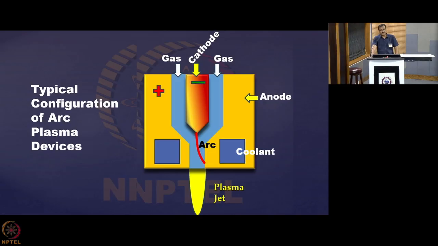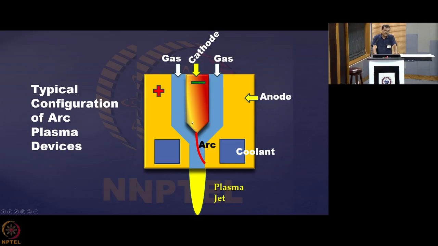Now coming to the plasma sources, we explained how it operates. There is a cathode, there is an anode, and gas is flowing between these two. All of them are intensely water cooled so that they can bear the temperature. Say in the core the temperature is more than 10,000 degrees Kelvin. The region of the medium that is in touch with this coolant has a very cold boundary layer, which is basically saving the electrodes. That is the fundamental thing.